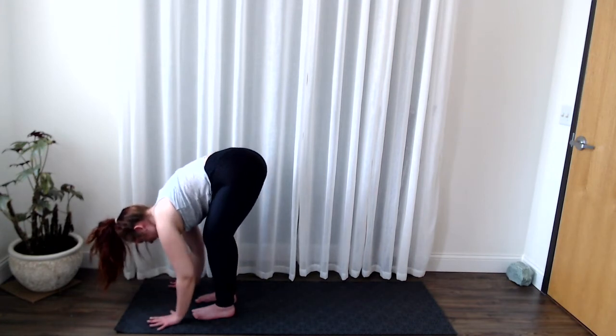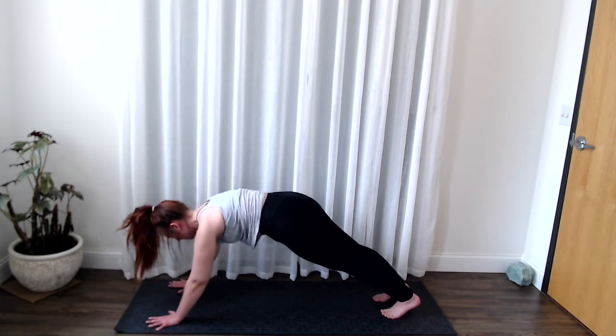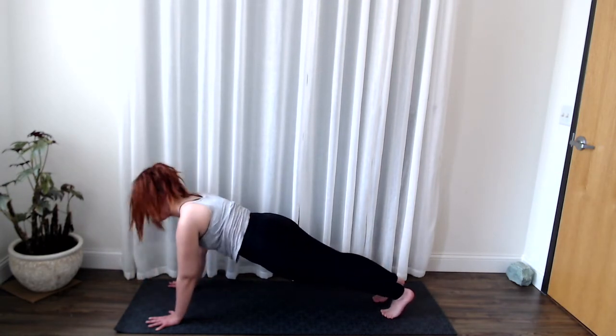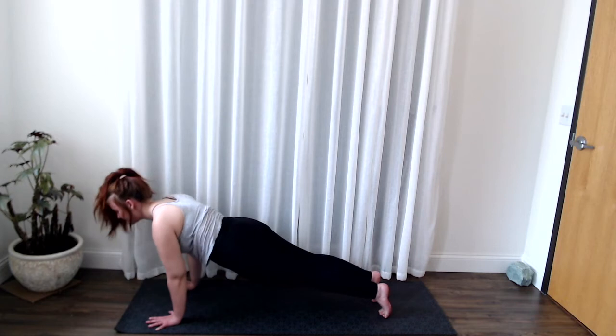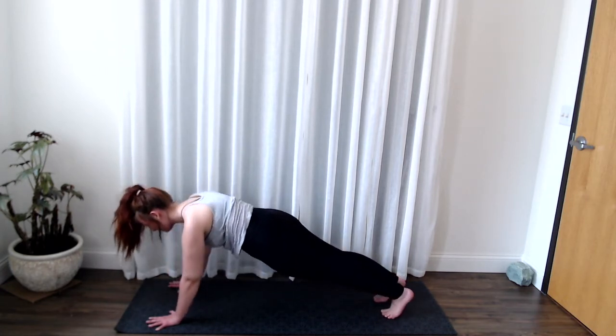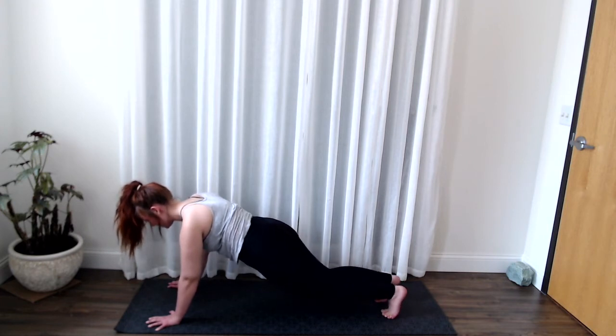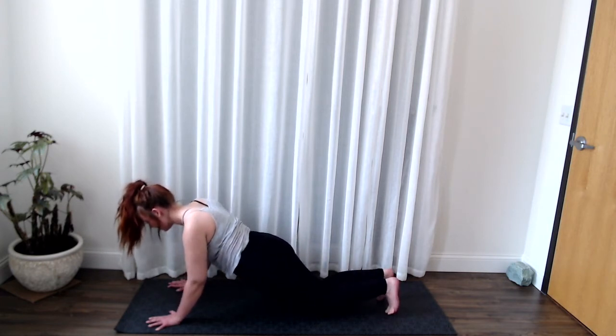Now place your hands on the mat, step your left foot, then your right foot back. Coming into plank here. Send the weight forward and back, just kind of feeling it out. Really pull up through the belly button. Notice what your neck might be doing here. Press into your fingertips. You can come down to the knees if you like, but lower down.